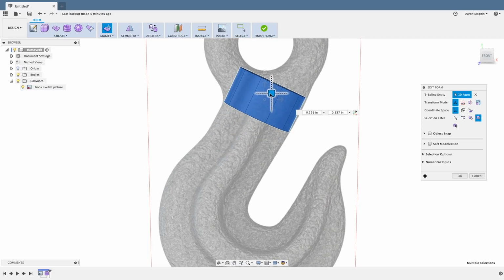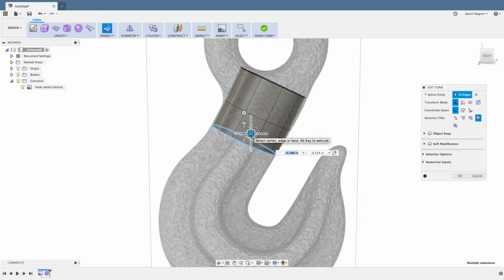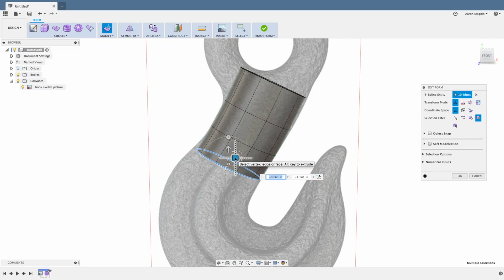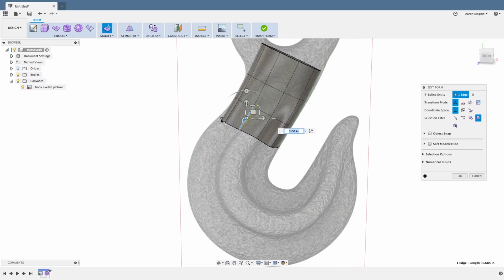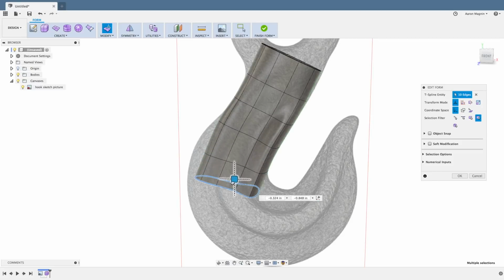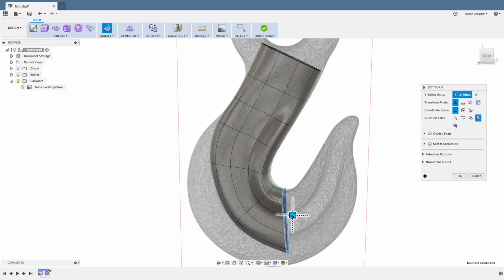And with a double click on the bottom edge, we'll select that chain and Alt-drag to add a whole new set of faces. In the next section, we'll start to create that flared shape on the inner portion of the hook. This just requires moving some of the edges out or in. And in the back, you can see we're starting to detach from that canvas, so we'll grab that vertex and slide it into position. From there, it's more of the same. Alt-drag, rotate, drag, rotate, and so on and so forth. This incredibly powerful, yet simple approach will enable you to create things that you never thought possible before.